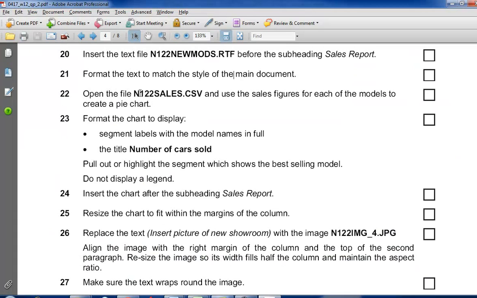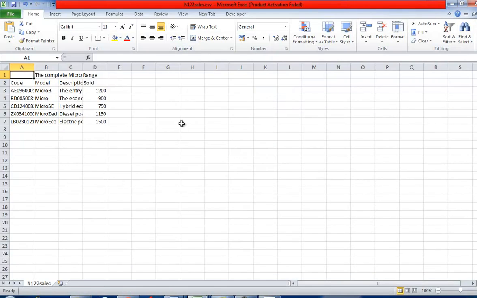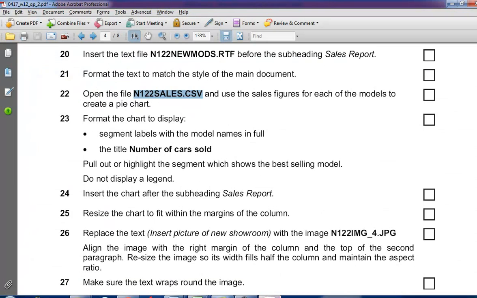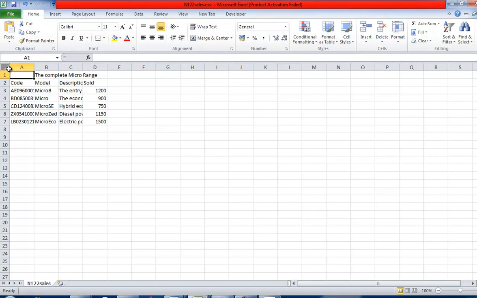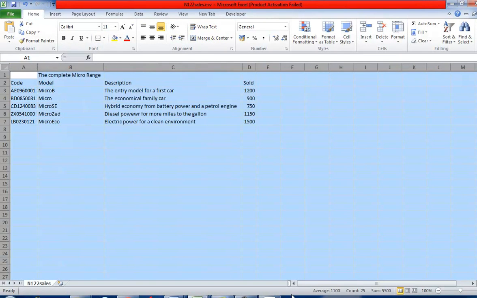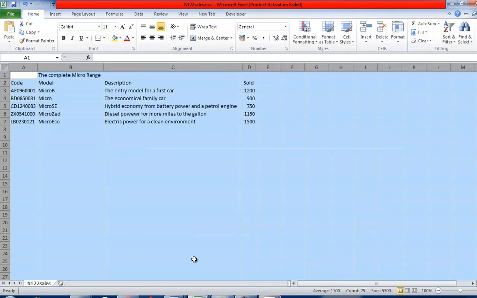Format the text. Open the file N122 sales.csv and use the sales figures for each of the models to get a pie chart.